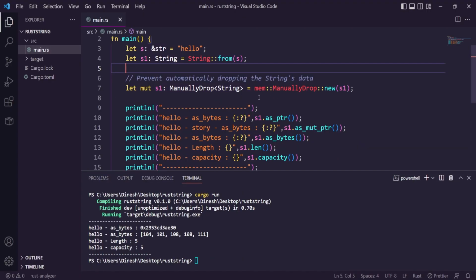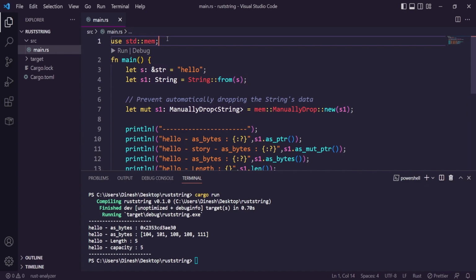Now we are going to use the manual drop method, which is used in order to get the pointer address which is stored on the heap. It prevents automatic dropping of the string data. This is the way we can call our string in order to get the pointer address.